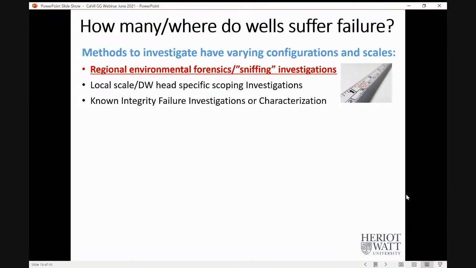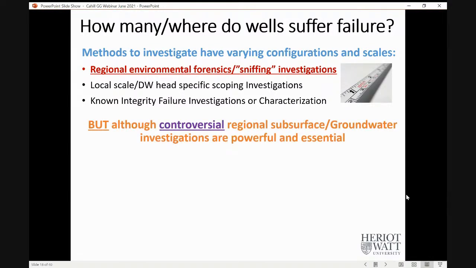There are ways to look more locally, but one of the ways most commonly deployed in other regions of extensive oil and gas development to look for impacts or signs of failure is what we call regional environmental forensics. So that's going very regionally and almost starting at the potential receptors which are in and amongst the oil and gas wells, and almost sniffing around and seeing if you can see signs of integrity failure. So there's been controversy with this type of study in the past. However, they are very powerful as they give you the best idea of any impacts to receptors in an area, and in some ways are very essential and needed for public assurance, and regulators like to get this finger on the pulse.